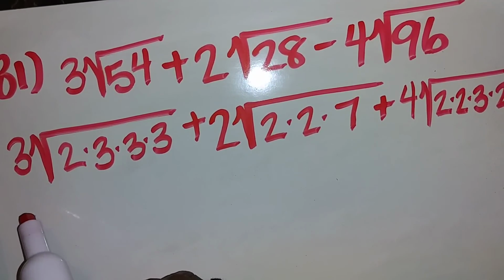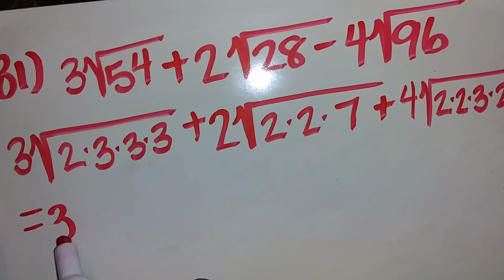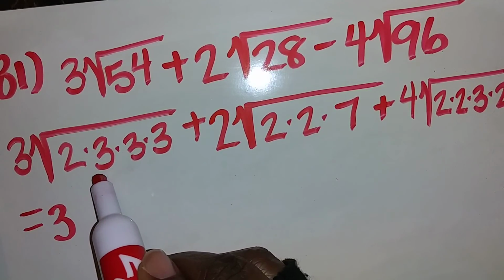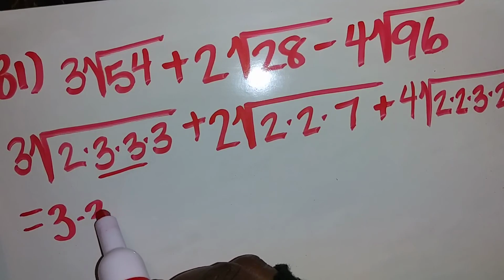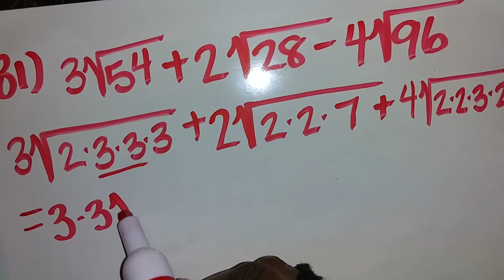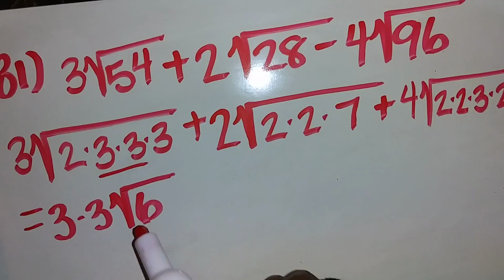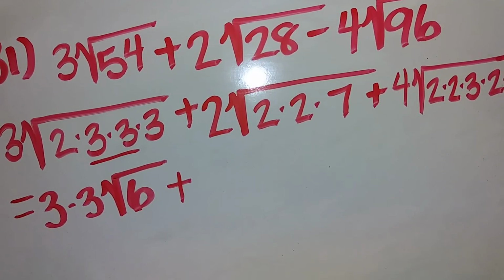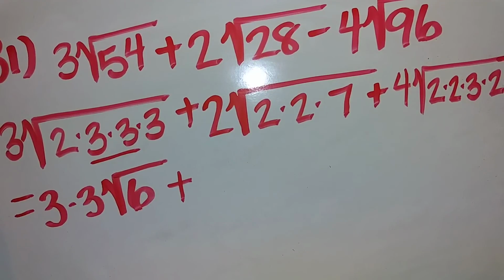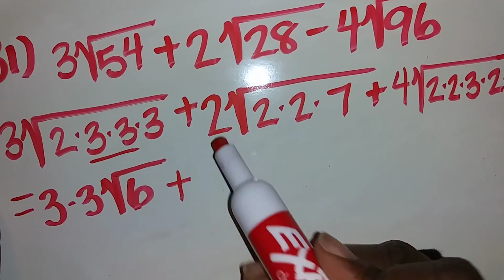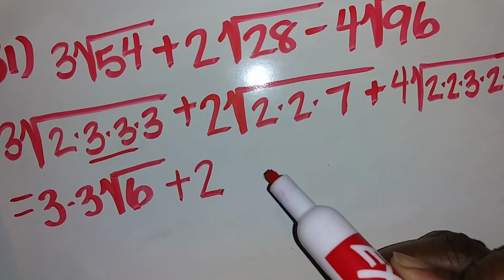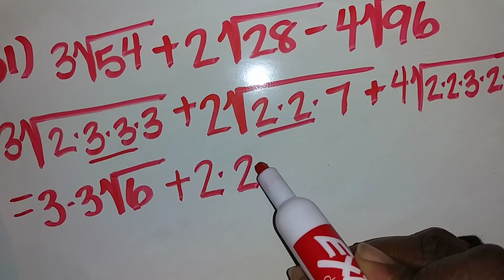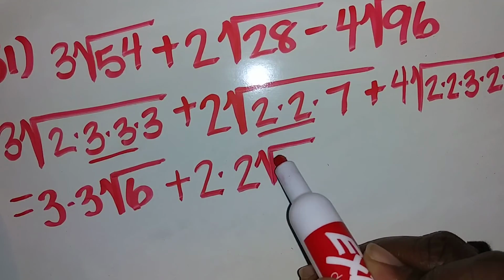I bring down my 3 here. Bring down your coefficient 3. Okay, that's your coefficient 3. I see a pair of 3s. One pair of 3s. 2 and 3 does not make a pair, so 2 times 3 is 6. It goes back under that radical. Okay, let's do it again. If you didn't understand that, we got 2 more times to look at it. Bring down that coefficient 2. I see 1 pair of 2s, and 7 stays under the radical.